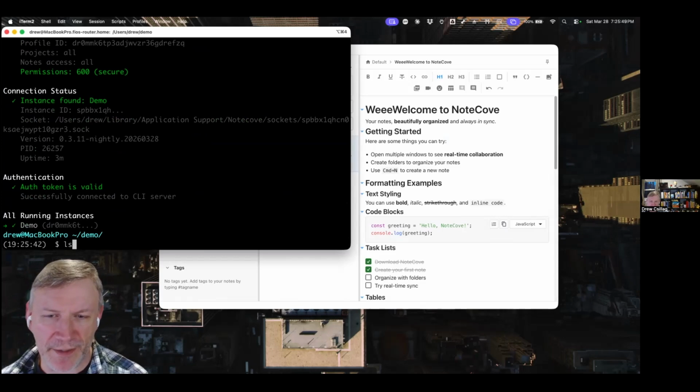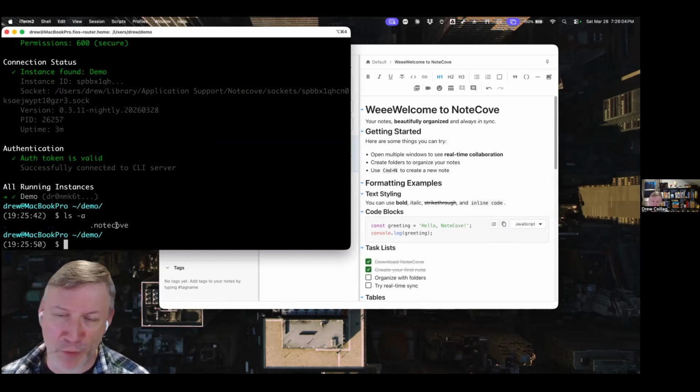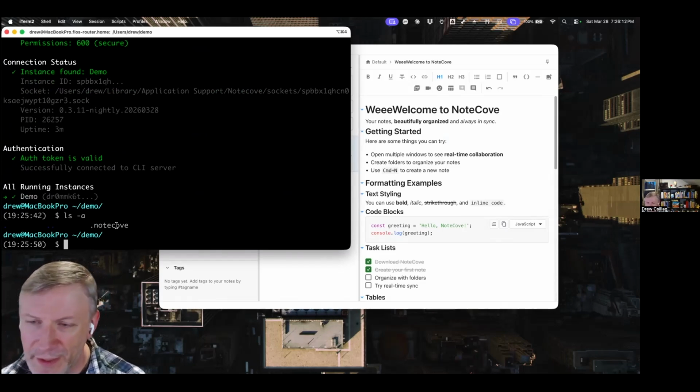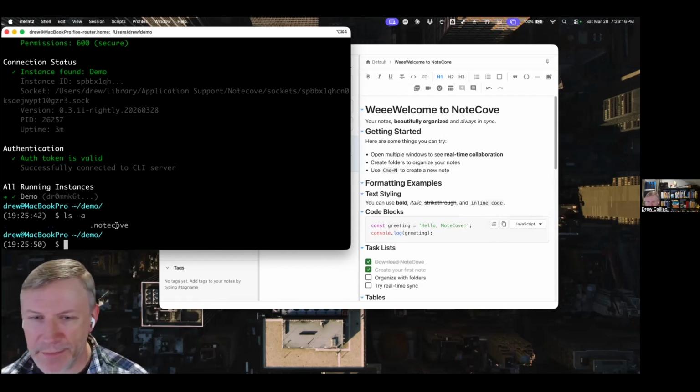When it does the init, it drops a file called NoteCove in the current directory. It's got the shared secret. It's got some information that's advisory, so that it can pre-fail if you're trying to do something wrong. And when the NoteCove CLI runs, it basically looks in the current directory and then walks its way up the directory tree until it finds one. There is a global setting that you can set for basically everything else, but set the access the way that you like. Anyway, so we do Claude.